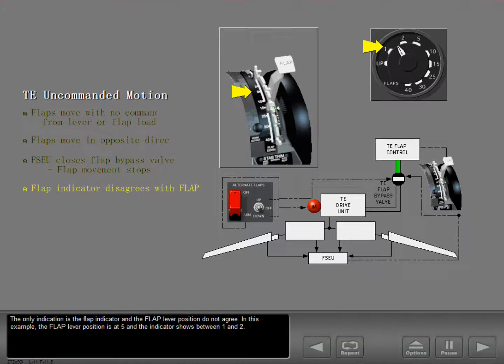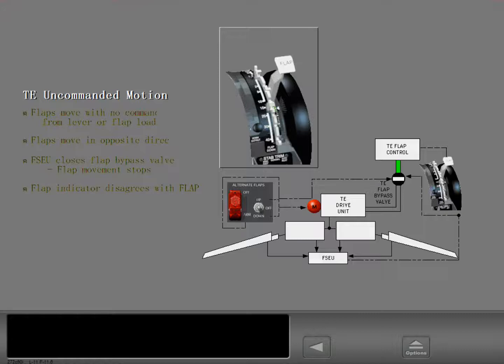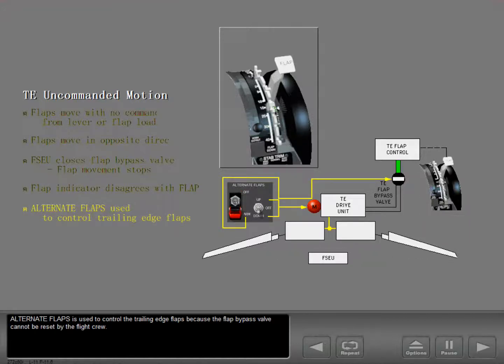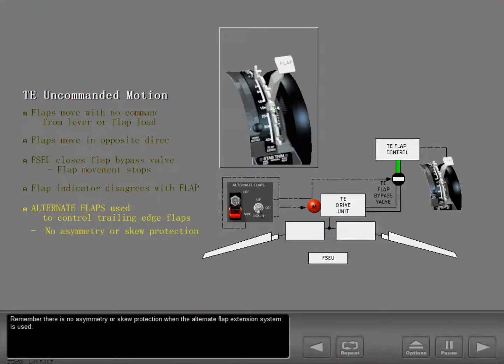The only indication is the flap indicator and the flap lever position do not agree. In this example, the flap lever position is at 5 and the indicator shows between 1 and 2. Alternate flaps is used to control the trailing edge flaps because the flap bypass valve cannot be reset by the flight crew. Remember, there is no asymmetry or skew protection when the alternate flap extension system is used.